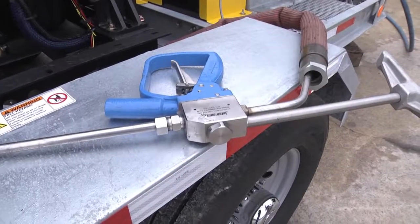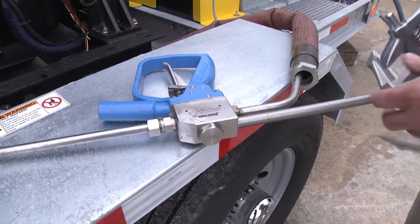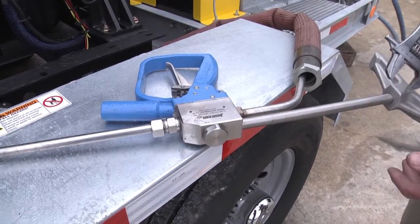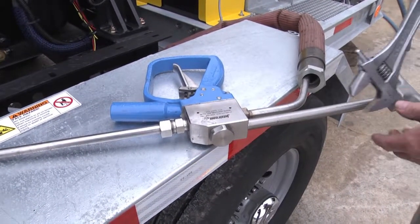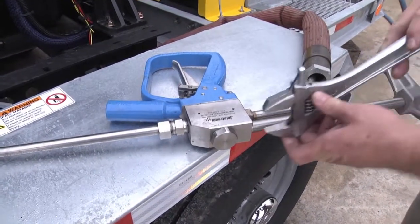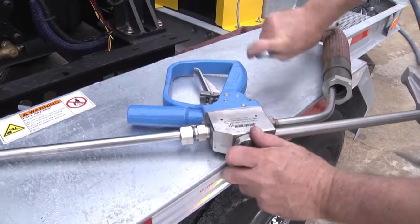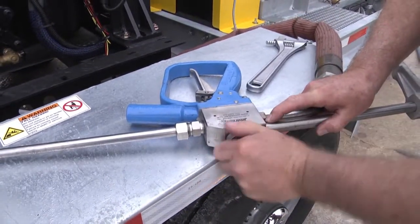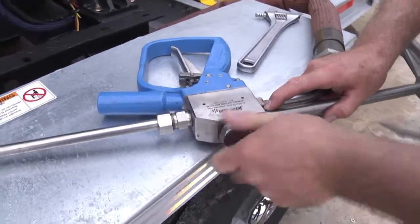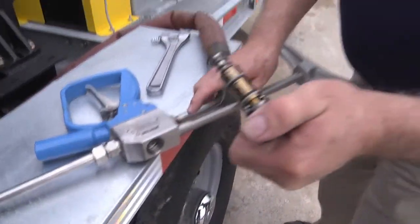Once you're sure of the condition of your safety hose underneath the safety shroud, you want to inspect the cartridge just like we did in the foot pedal. To access this one, it is the hex nut on top of the body of the gun. Just take your adjustable wrench, loosen that, and then once again, we just want to screw it off to the fullest extent of the threads. And once we get there, just wiggle it out.